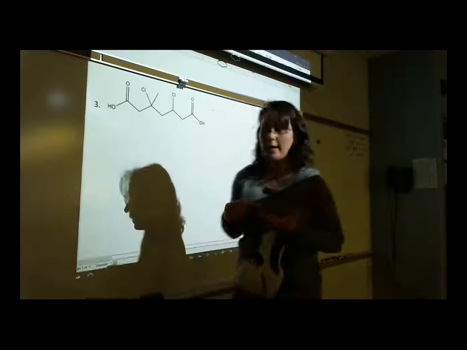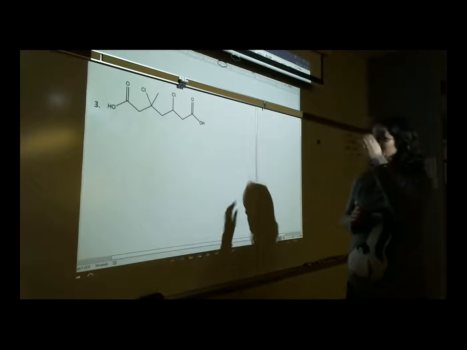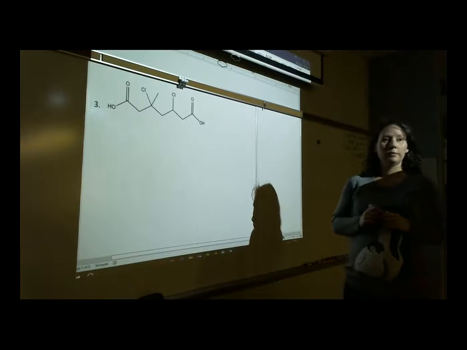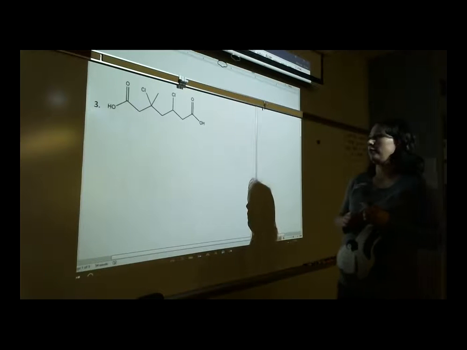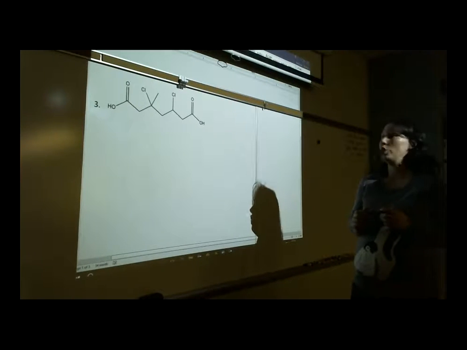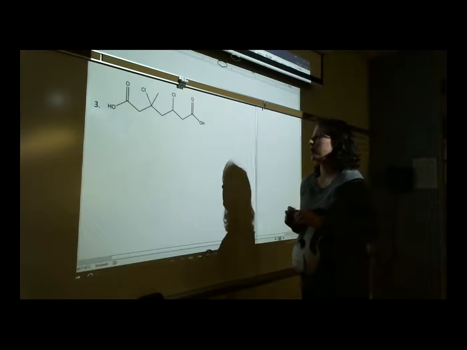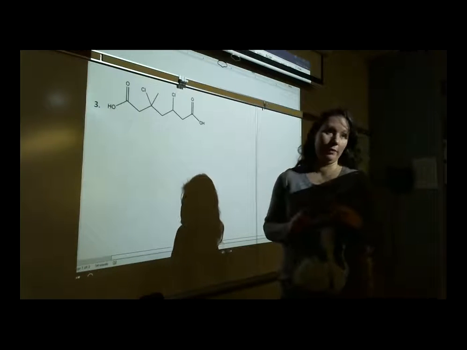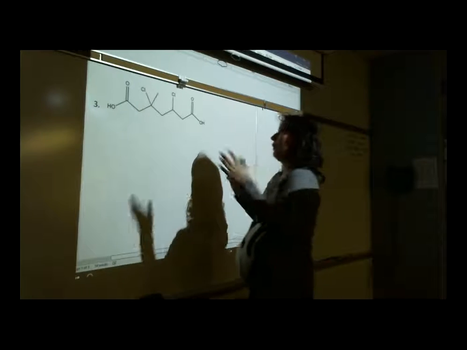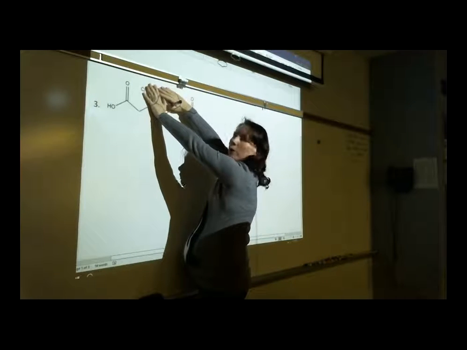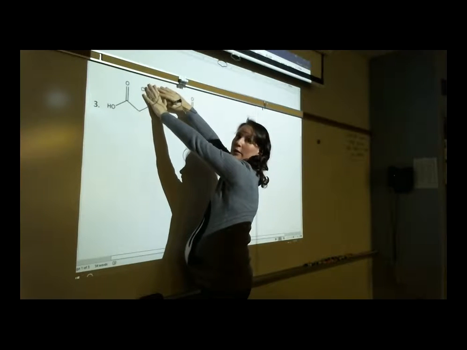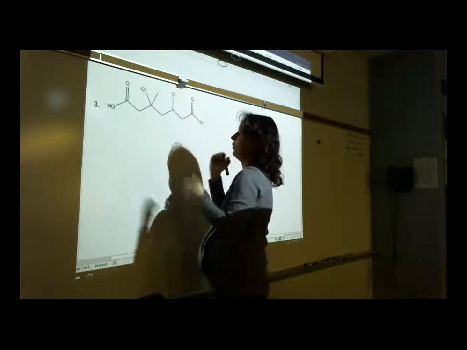All right, now what functional group is involved here? Carboxylic acid. And how many of them are there? There are 2, right? And so this is called a dioic acid. Now, if there are no substituents, does it matter which one's number 1? No, there aren't any, so who cares?